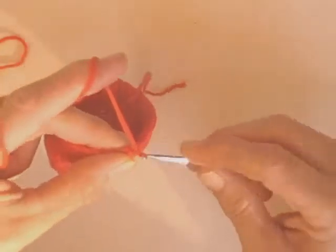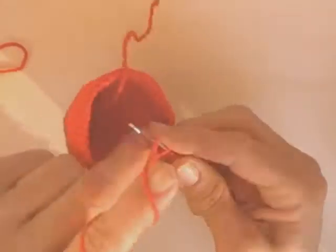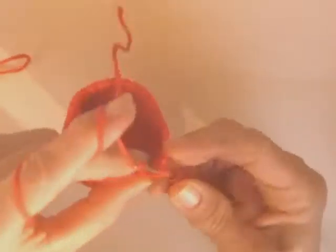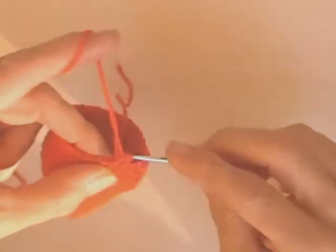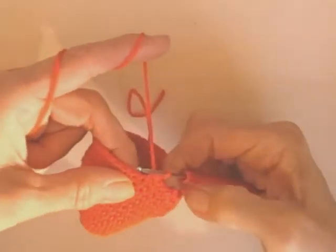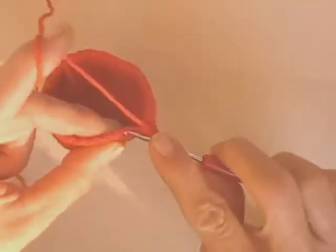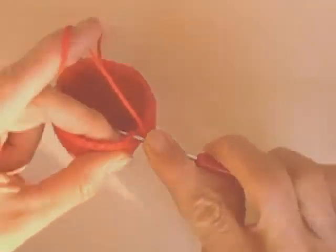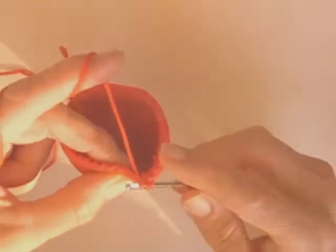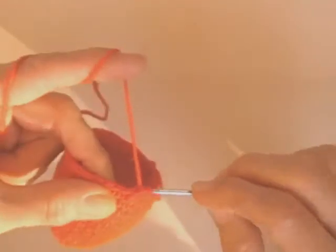So we start with 2 loops, 1, 2, and now we take off every 12th stitch. I have now 1, 2, 3, 4, 5, 6, 7, 8, 9, 10, 11. That is very easy to do.